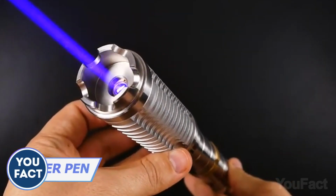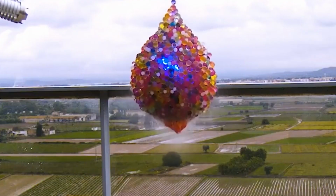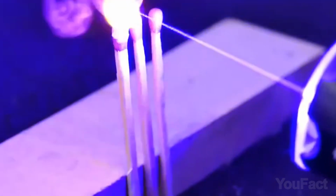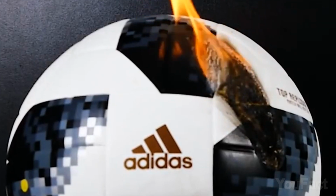Is that a lightsaber? Well, yeah, sort of. What they both have in common is the deadly laser that smashes everything in its way. Some countries consider it a prohibited weapon, which is why it's illegal to own. So yeah, this 60-milliwatt laser pointer fires up everything in its way. Matches, paper, and even your phone with its enormous 66-foot range. Should I say this isn't a toy to play with?